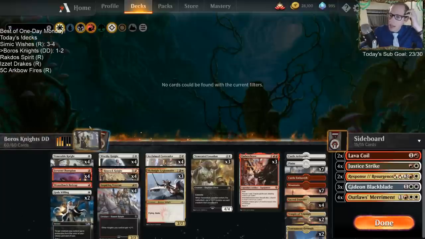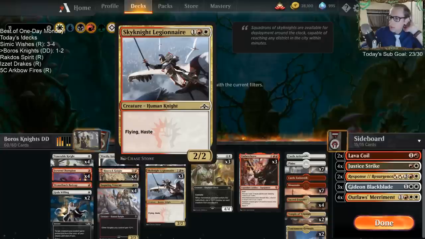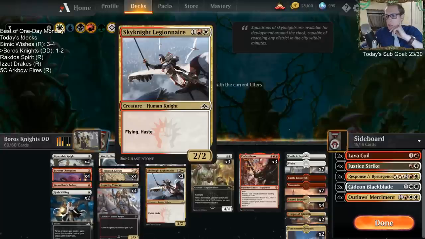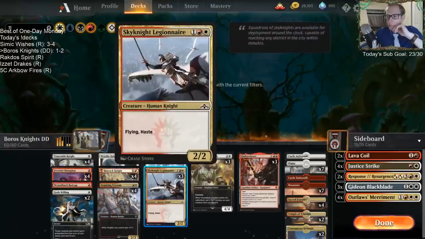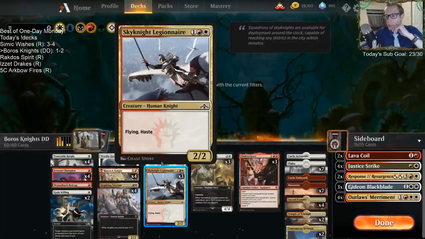As far as the actual deck, I was really unimpressed with Sky Knight Legionnaire. I wouldn't really want to play it; I'd want to play something else. It's just two power for three mana. Yes, it has haste and flying, but we're talking about standard here. This isn't really strong enough, honestly. I wouldn't play this card at all.